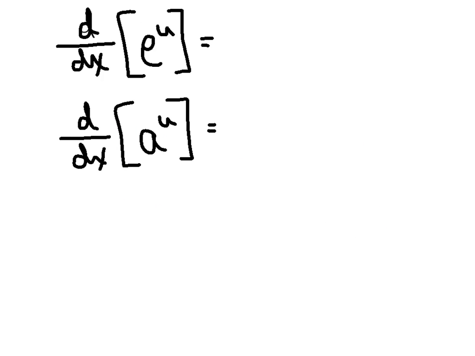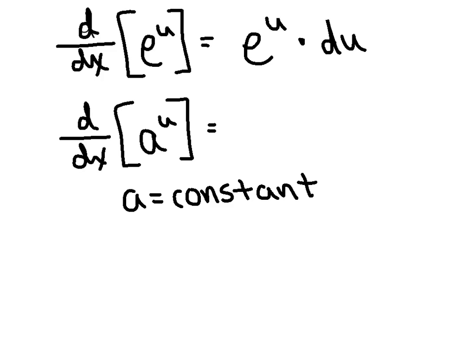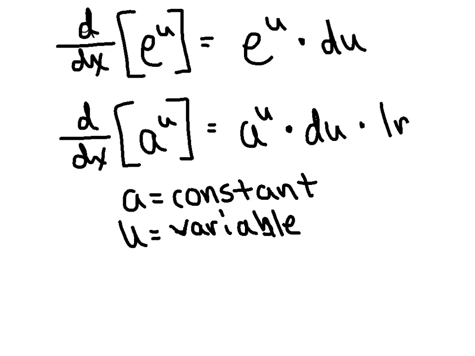One more obscure derivative rule that has a 15 to 20 percent chance of showing up on the exam is the derivative of A to the u. Very similar to e to the u. So let's start with e to the u, which is very famous and something we're very comfortable with. Its derivative is simply e^u times the derivative of u. So it's something we're a big fan of. Now, A to the u is going to be very similar. Just to remind yourself, A is a constant—A represents something like 2 to the u or 4 to the u or 5 to the u, and then the u is what contains your variable.